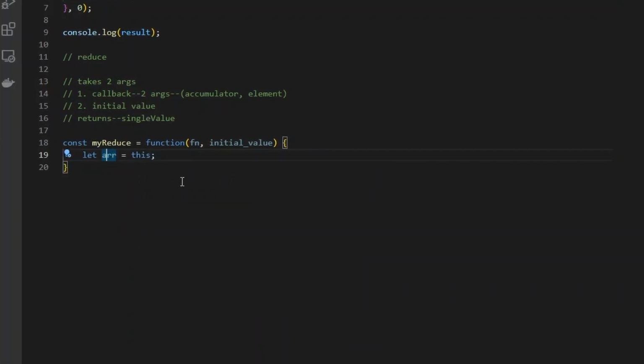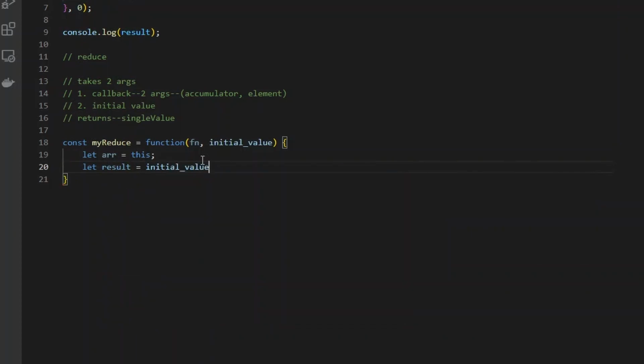Again, I have explained how to get hold of the array by using this in a function, again not in an arrow function. So we have to define our own implementation as a function and not as an arrow function. So we have that array.